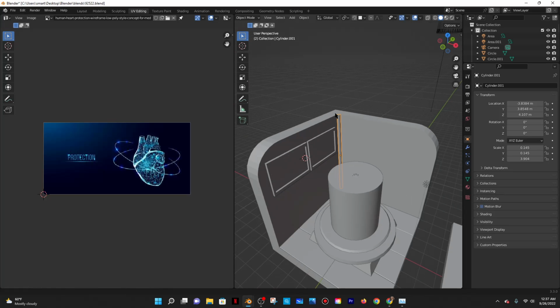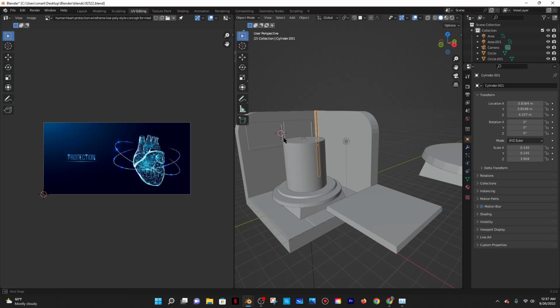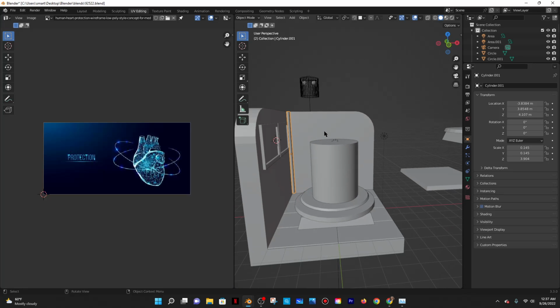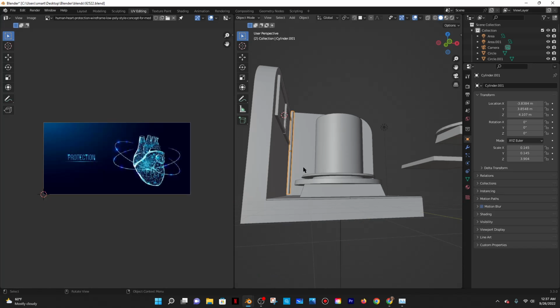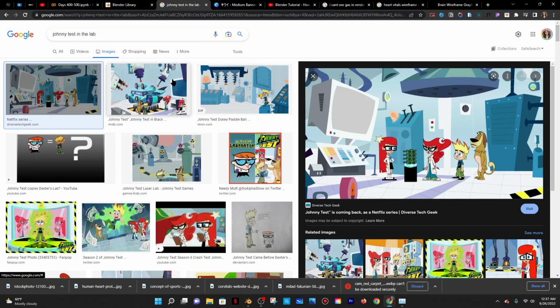So then if I'm selecting this, I can, let's see, what can I do? I could probably do like a, I don't know, like a computer? I don't know, I need more inspo. Let's see.